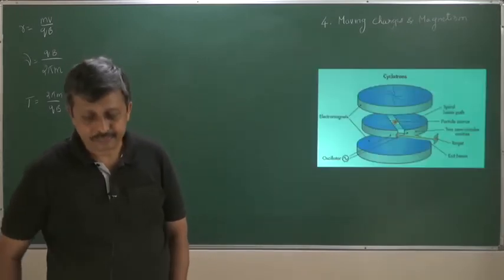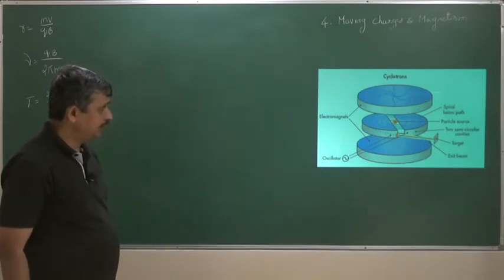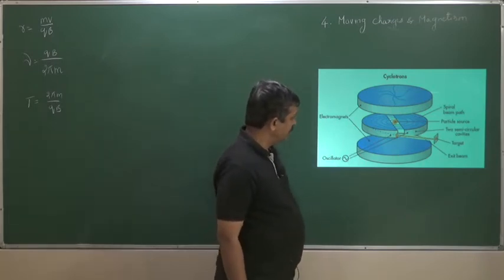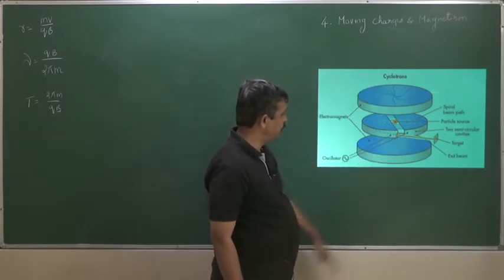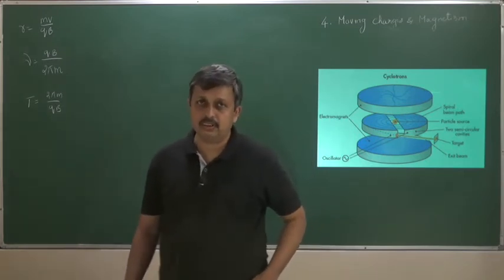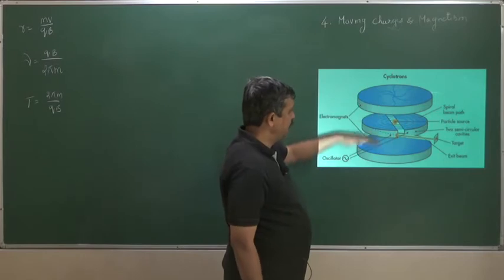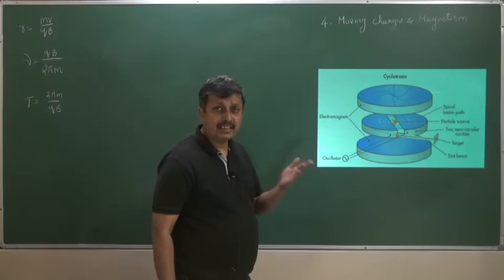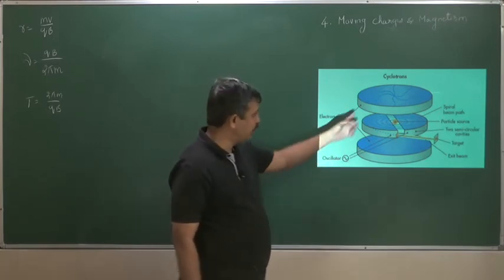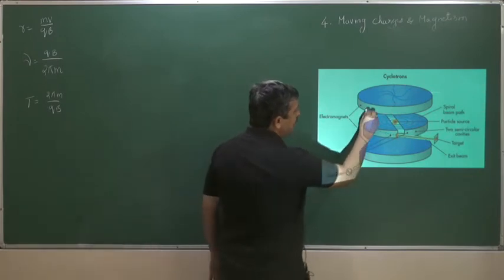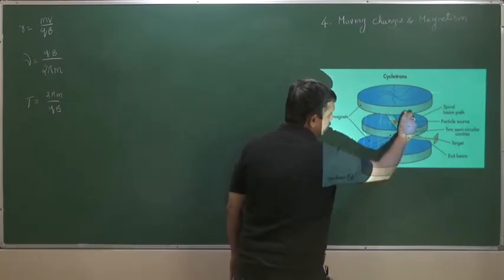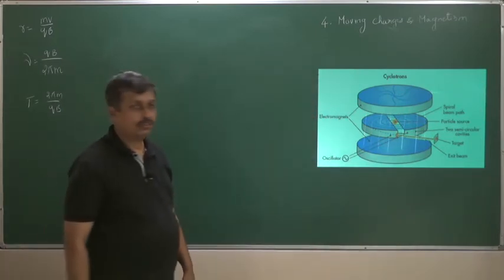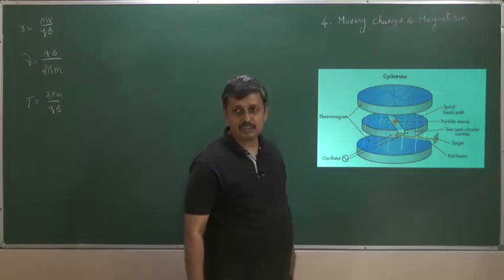Let's look at a schematic of how it works. The first thing we do is, on the top and on the bottom, we put very powerful electromagnets. These are electromagnets, top and bottom, which make sure that there is a magnetic field. There is a magnetic field in this direction, from top to bottom or bottom to top.